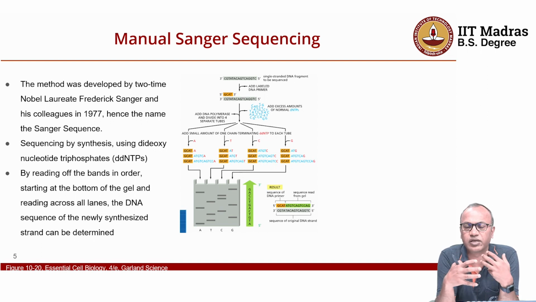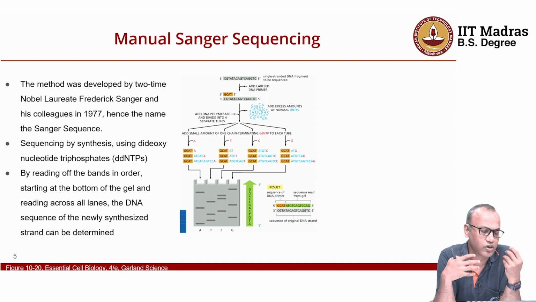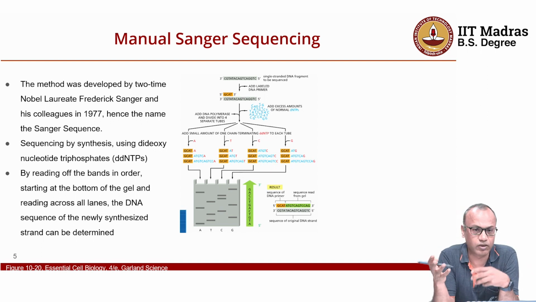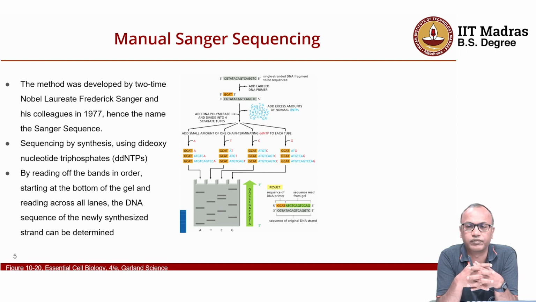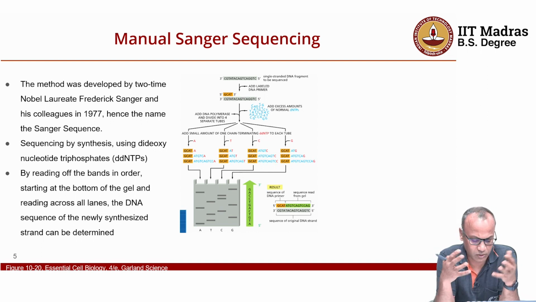The method of reading DNA is essentially the same. It's just through technological innovation we have been able to increase the parallelization and the speed at which it can be done. So what we will do in the next few slides is to see what is the basic principle of sequencing DNA, or of reading an unknown sequence of DNA. So, if I were to take out DNA from an unknown bacteria or from a human cell, or let's say my DNA or your DNA or SARS-CoV virus, sort of coming into news again. So the whole idea is how do we read, right?